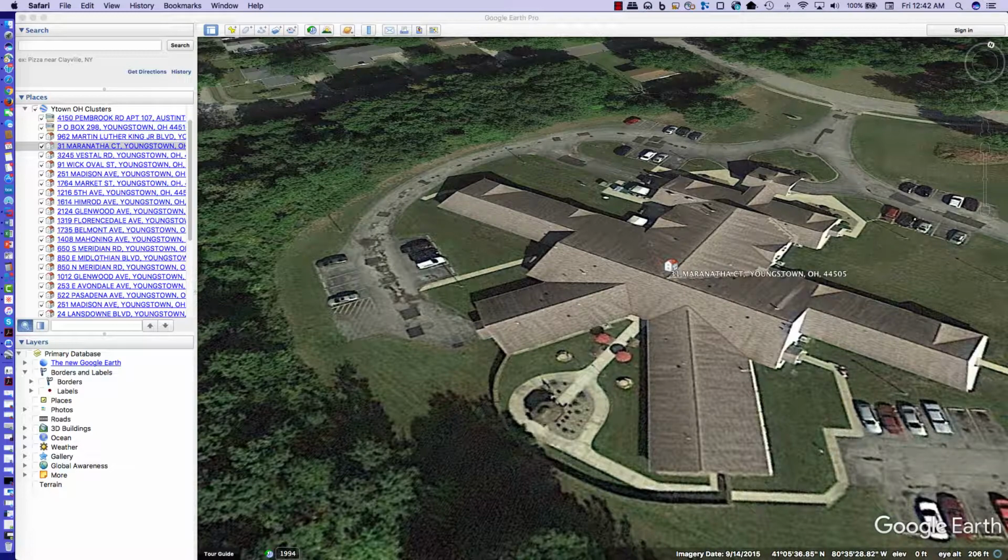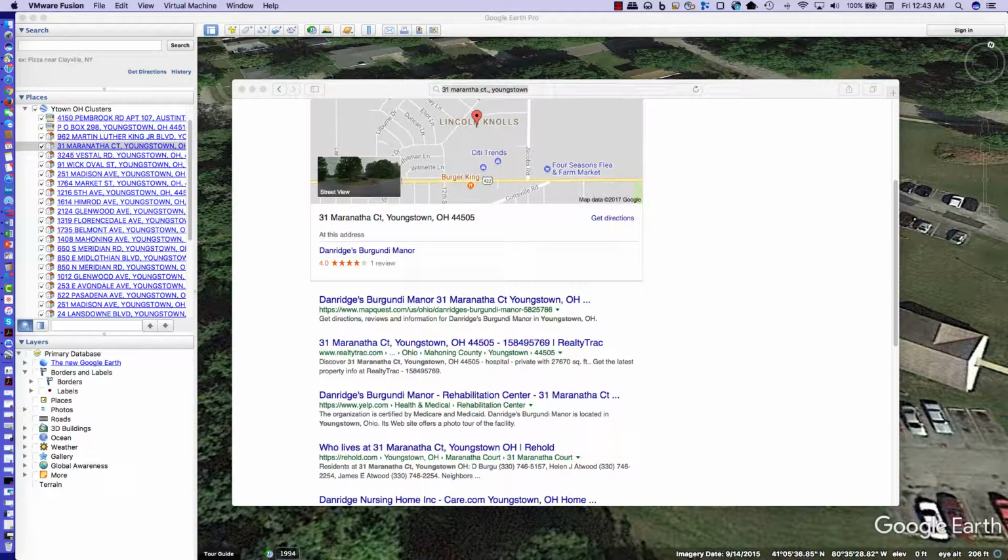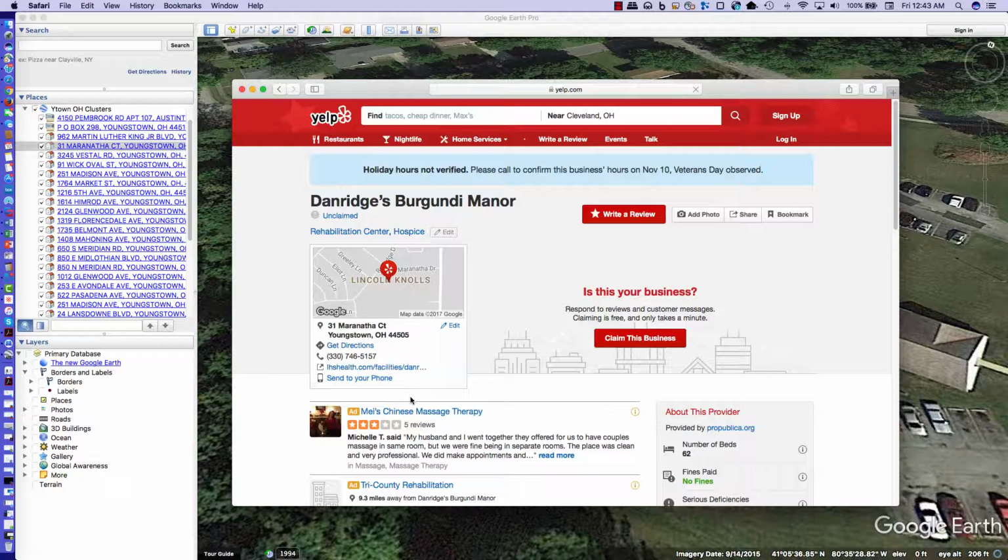But on closer inspection, just with my friends at Google, I discovered that this is Danbridge's Burgundy Manor Rehabilitation Center. Rehabilitation Center. Hmm. So if someone is in a rehabilitation center, what kind of condition are they in? Are they able to cast a vote? Are they coherent? Are they using, I don't know, absentee ballots?